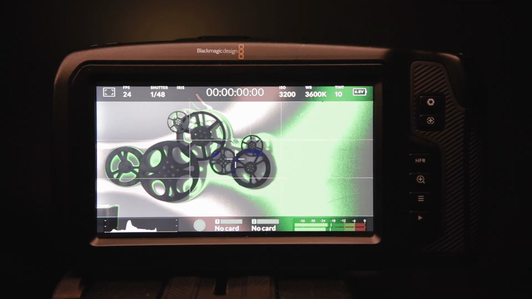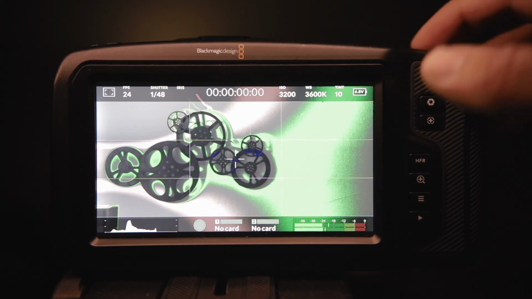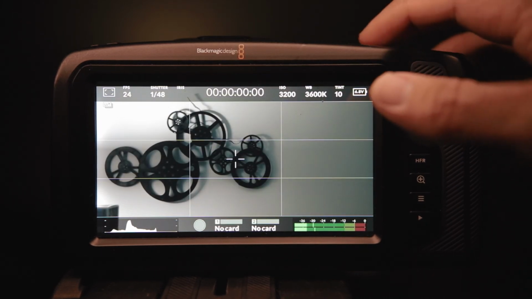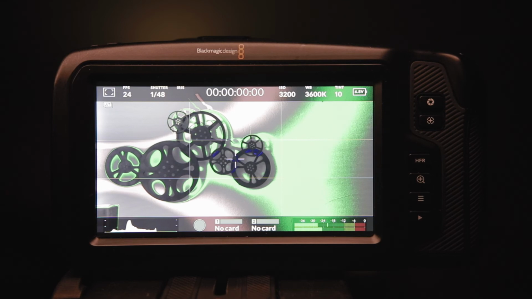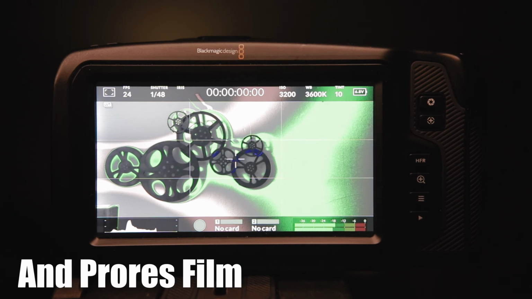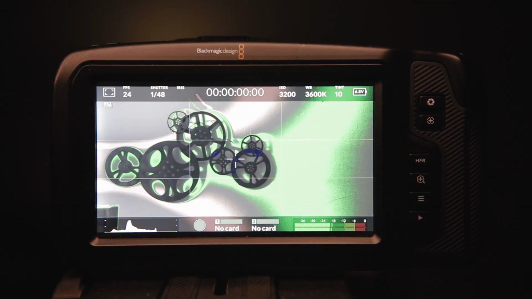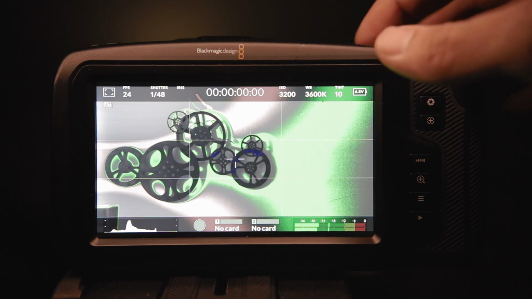What's going on? That should change, right? Because I'm going from a raw film to a Rec 709. The false color should change. Well, that's the thing. The Pocket 4K, if you're shooting RAW lossless or 3:1, any flavors of RAW, even with the LUT turned on, the false color feature will only read the film log curve, or the film curve, whatever you want to call it. It's not going to read the LUT that you are applying.